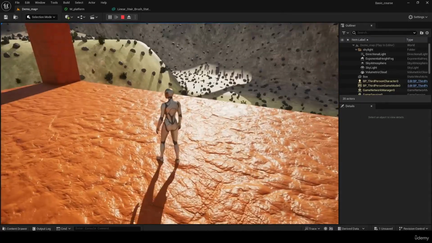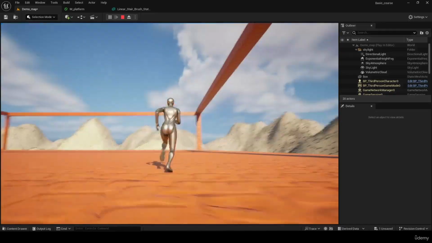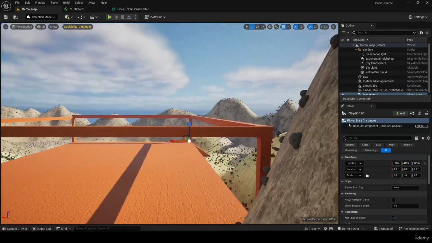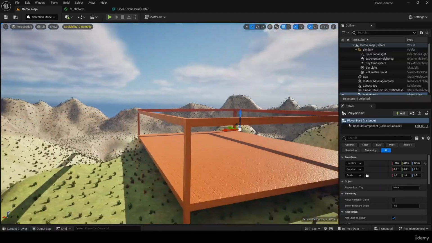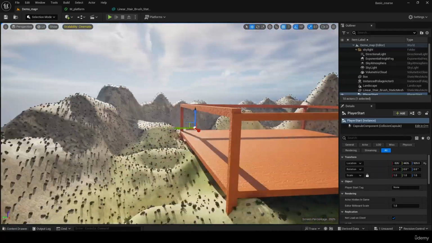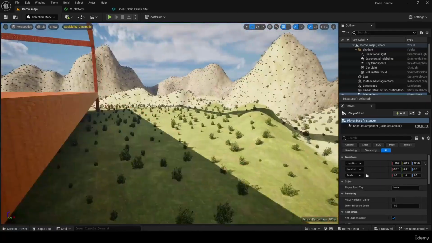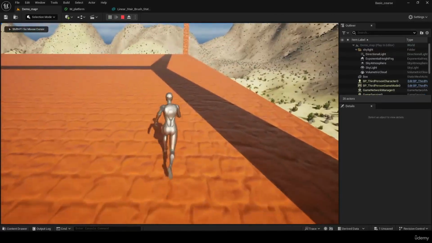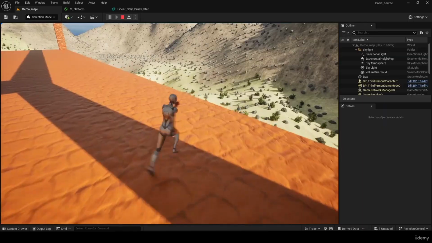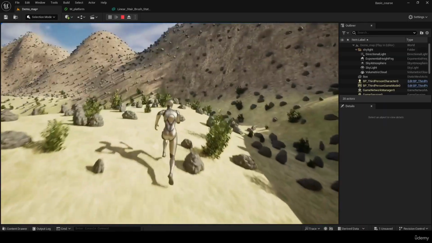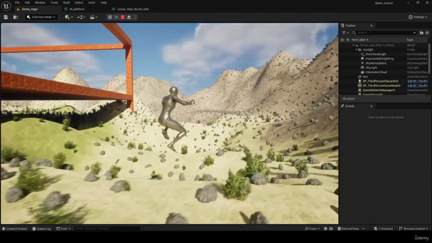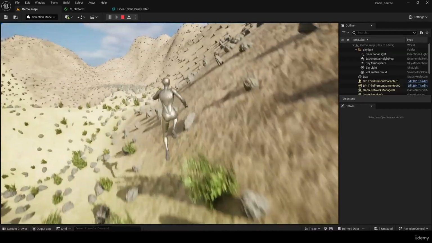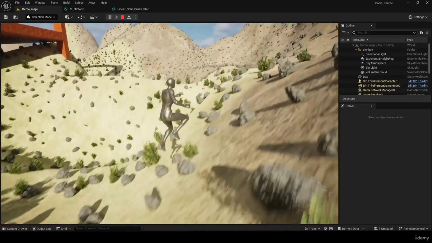Now we have this ladder, which, to be honest, we are not really going to use, because I intend to encompass this whole area with a collision box so the player cannot just jump out of the level. A lot of games, you may remember if you're a proficient gamer, have out of bounds areas with invisible walls, etc. The reason why it is done is the developers don't want you to go where you are not supposed to go.